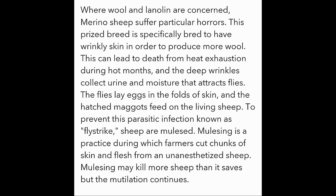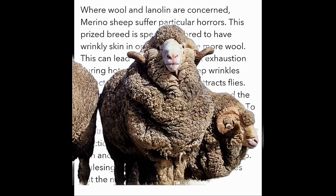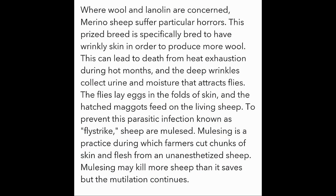Where there's wool, there's woe. Where wool and lanolin are concerned, merino sheep suffer particular horrors. This prized breed is specifically bred to have wrinkly skin in order to produce more wool. This can lead to death from heat exhaustion during hot months, and the deep wrinkles collect urine and moisture that attract flies. The flies lay eggs in the folds of the skin, and the hatched maggots feed on the living sheep. Damn, that sounds funky.